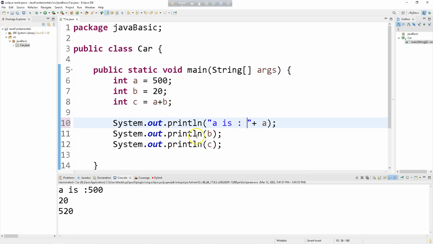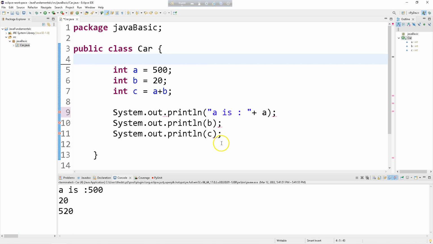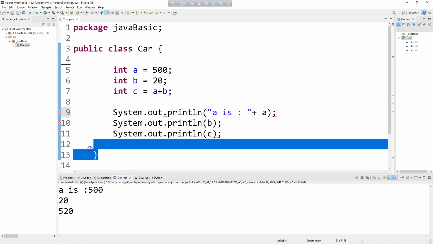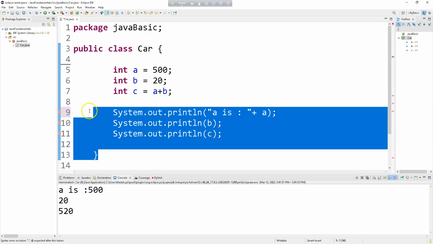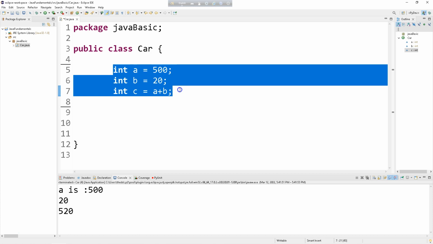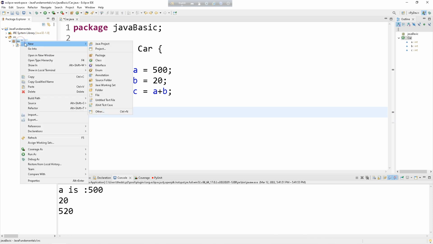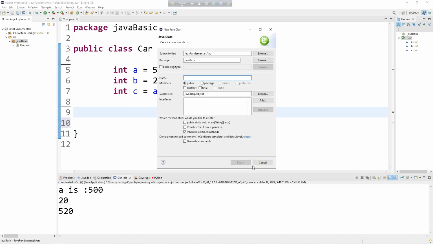And if we don't want to print it, we can even create another class, and from that class we can access all these properties, fields, attributes from the Car class. How? Let me create another class, and the name of the class is, I can say, CarTest.